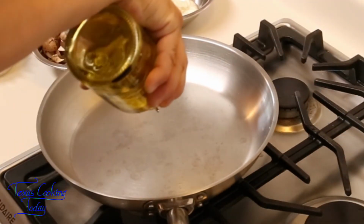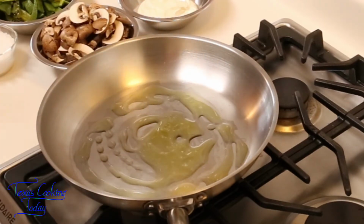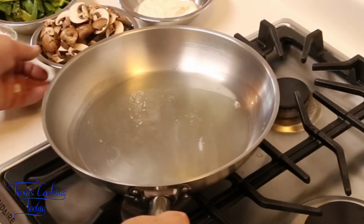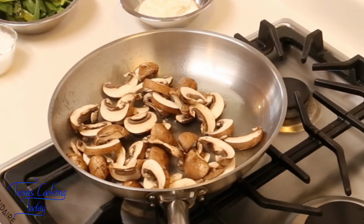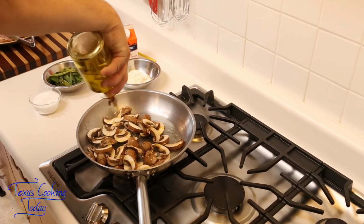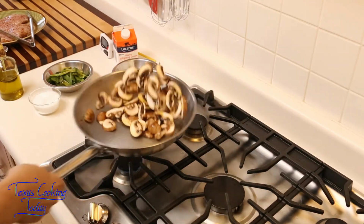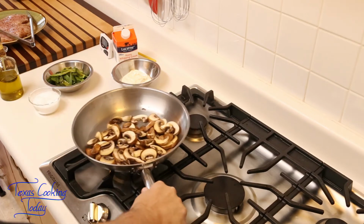All right, let's do this. Generally, it's smart to go ahead and dry your pan before you put oil in it, because if there's a water droplet, it can cause popping and spattering a lot. There we are. That olive oil just smells so good. I'm going to reduce my heat a little bit. Let those cook.